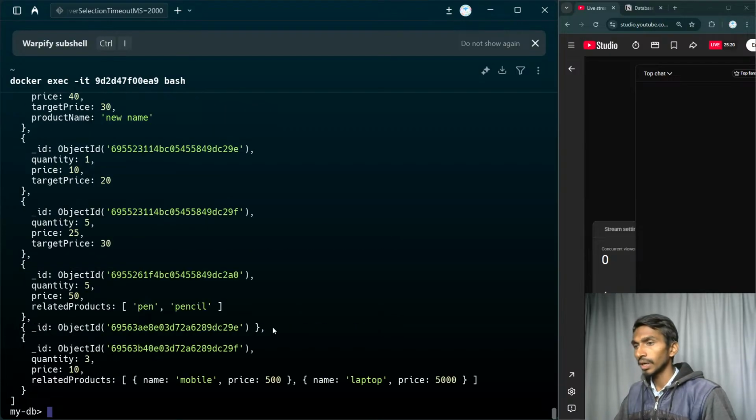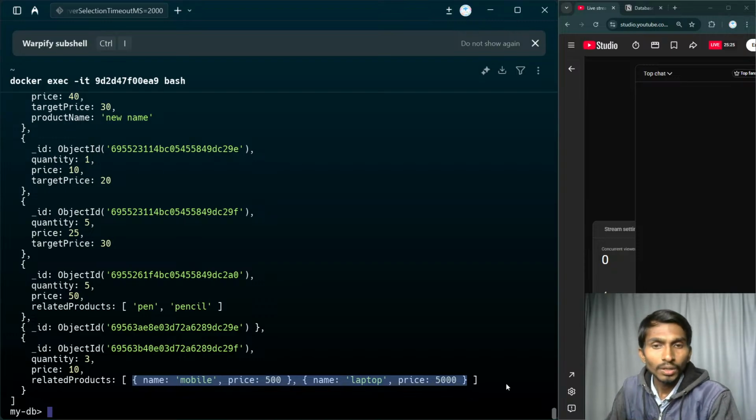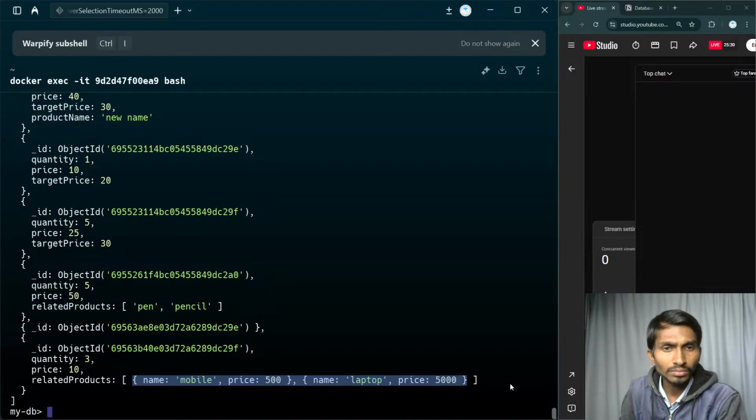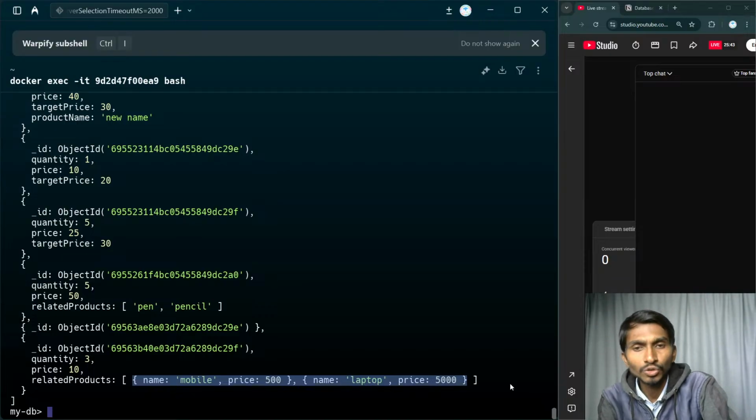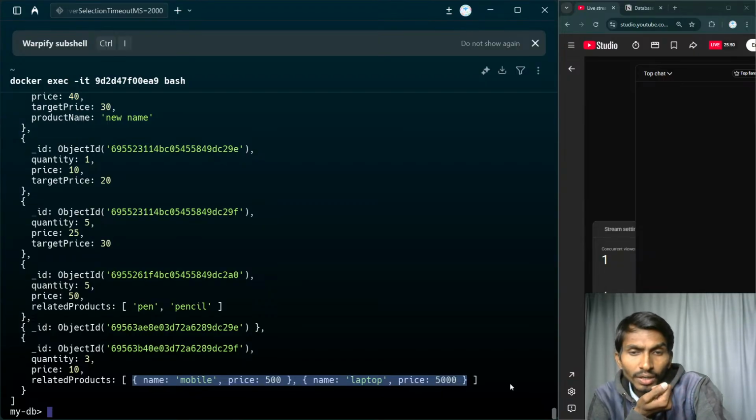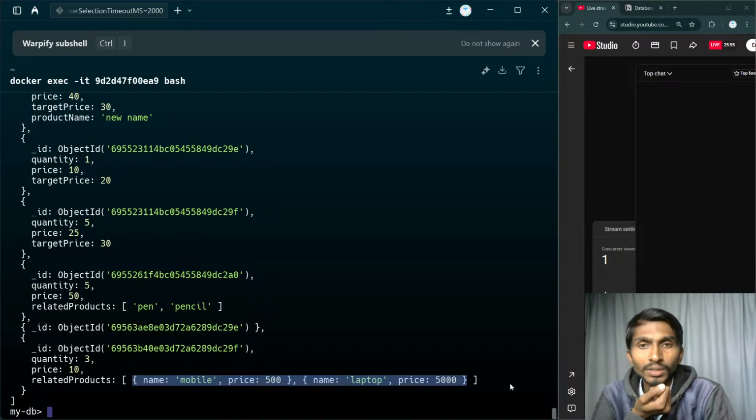If I try to run this, ultimately the last element from there got removed, and then at the end of the day I have delete one and delete many, which simply delete the documents. In MongoDB, the delete operations are used to remove documents from collections. There are two main methods to perform deletion: delete one and delete many. And okay, remove is mainly used for removing the properties. Delete one, again simple, find that and that will be deleted. And similarly I have deleted multiple documents, done.